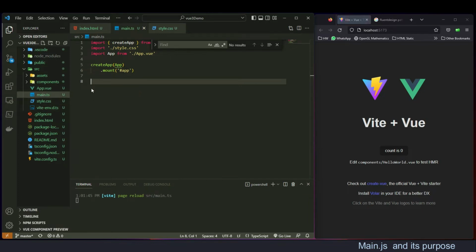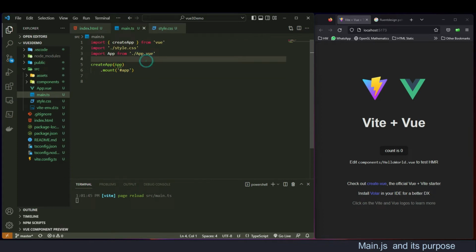So there we have it. main.ts is your entry point. In case you want to install Pinia or another store or some of the core Vue components, you will be doing that in your main.ts or your main JavaScript file. You will import them here, and then you will ensure your Vue application is going to use it. We will come back to this again.